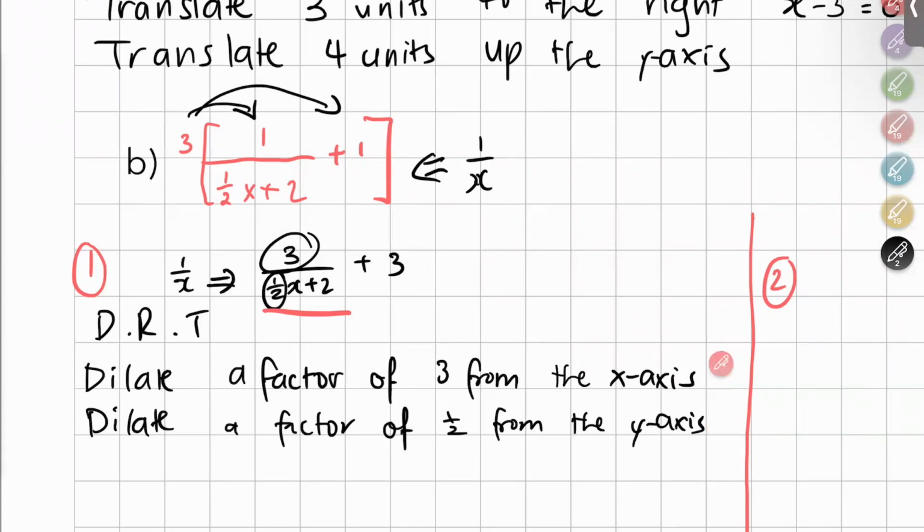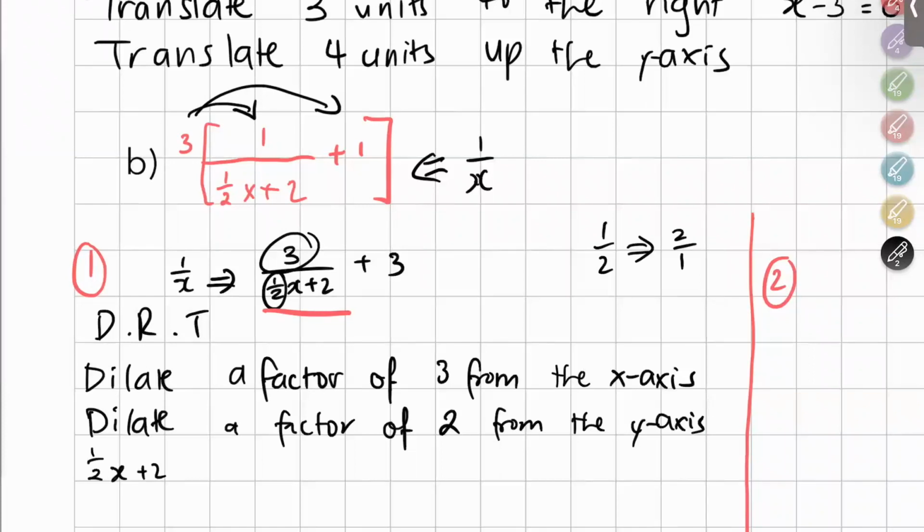So what it should be is 2. Now, reflection is only reflection? No. So you move on to translation. Now, here's the hard part. Let's do it in the x-axis first. So that is to do with the inside of the function. So you have half x plus 2.